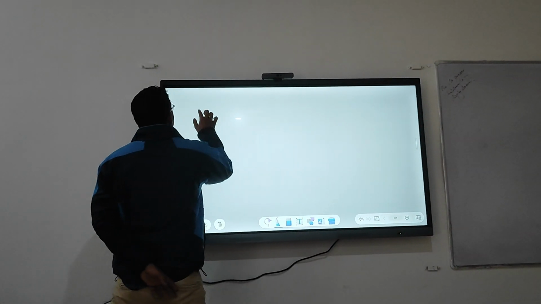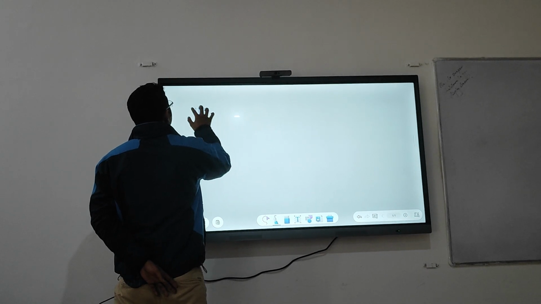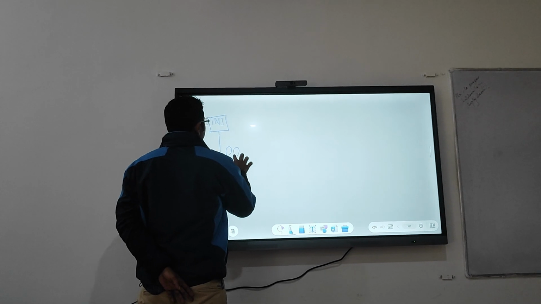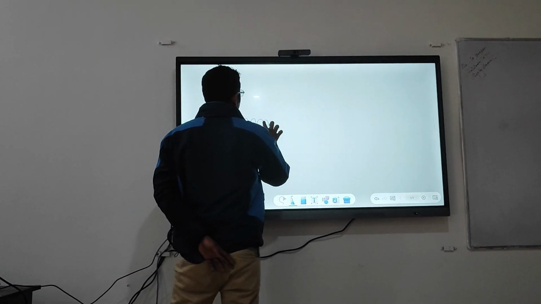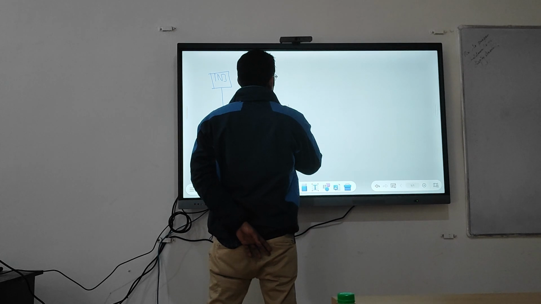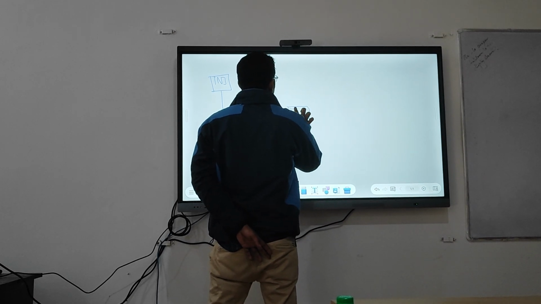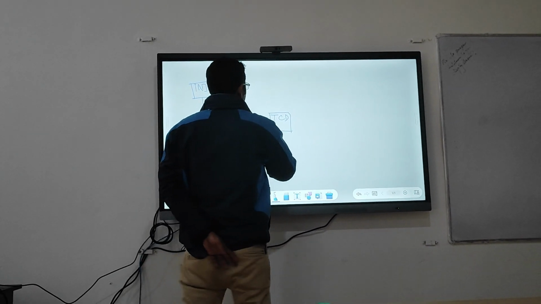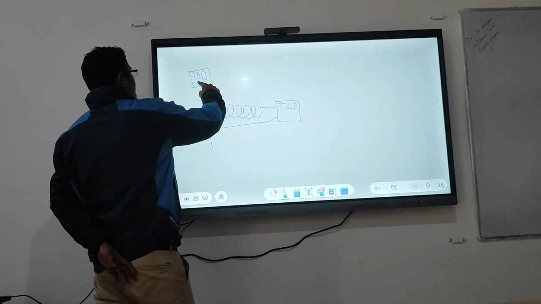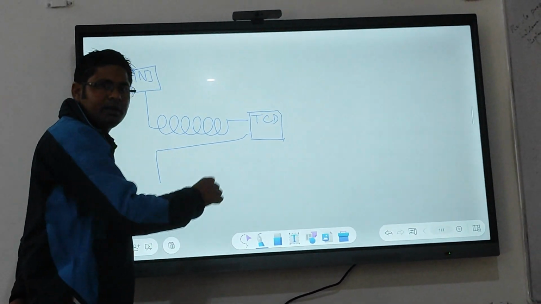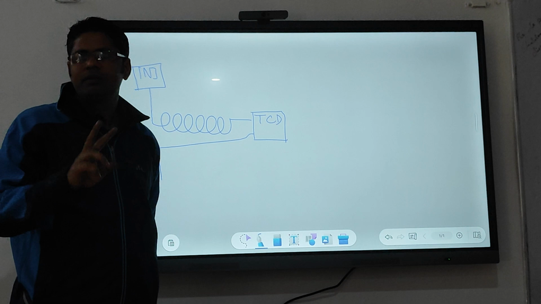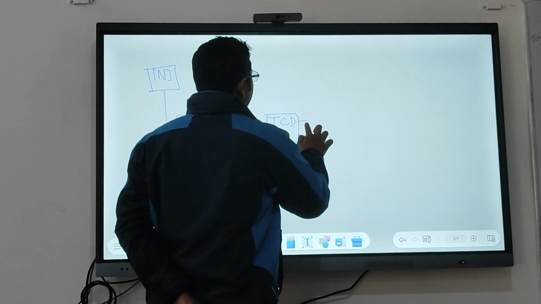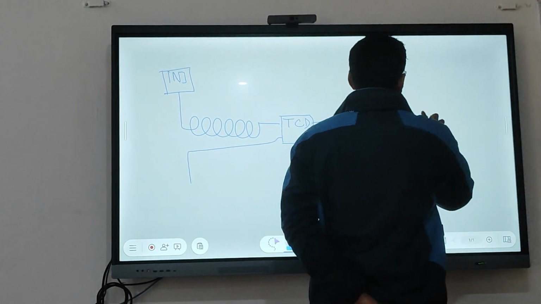Like this, your injector, and then your column, and then TCD. This is the analytical channel and this is the reference channel. The TCD reference is required to balance the bridge, and the TCD outlet is taken into FID.